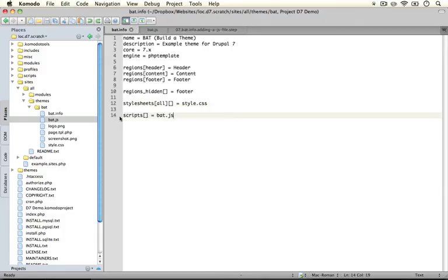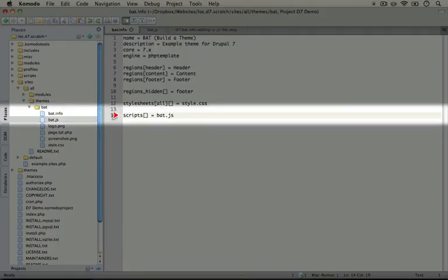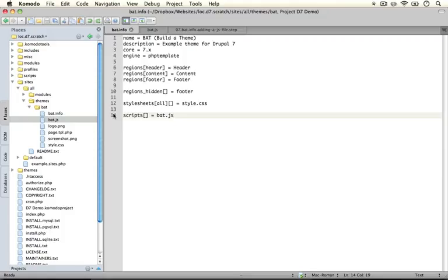Now the only line we added is down here at the bottom, the scripts variable, and there's empty brackets here indicating that we're adding to an array. And we're adding the bat.js file to this scripts array. Now this will trigger the theme to include this script on every page on the site.